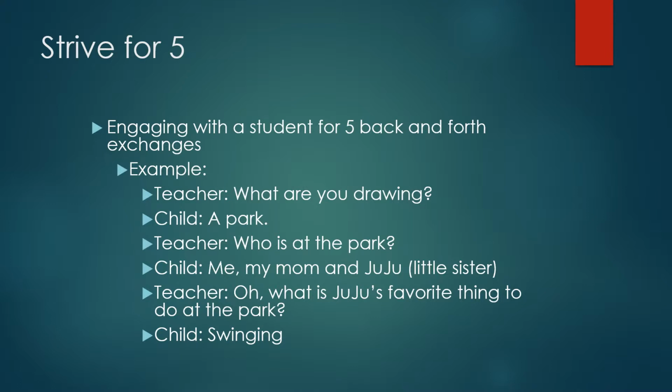Having eye contact with the child as the child is talking, pausing, allowing them to come up with the words that they are trying to express, giving them time to do that versus asking a question and then 2 seconds later going on to the next question without allowing them time to process what they are trying to say.